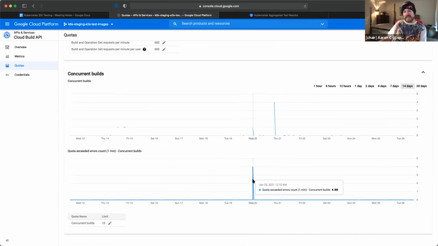There's not a whole lot I can do about concurrent builds other than they get queued up and throttled, and they should eventually execute. And if the image builder tool doesn't support that or is breaking for some reason because of that, we should look at how to make the image builder tool more robust.